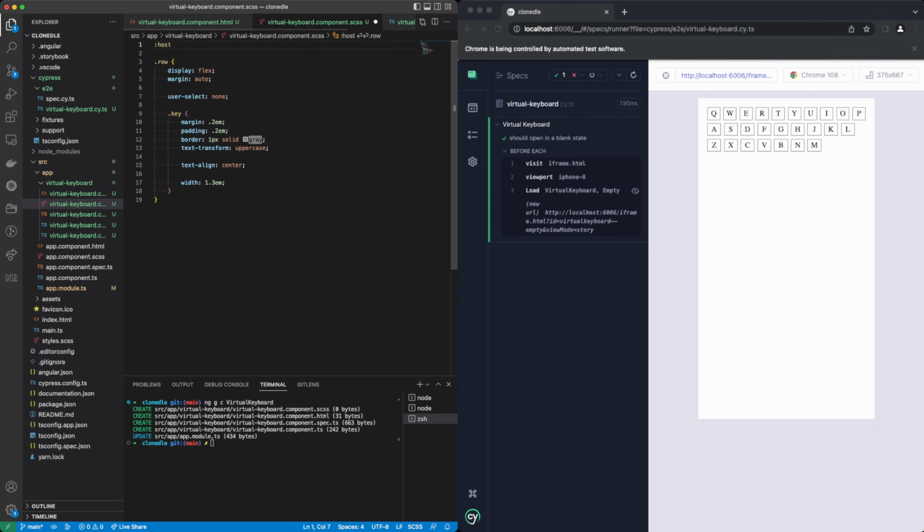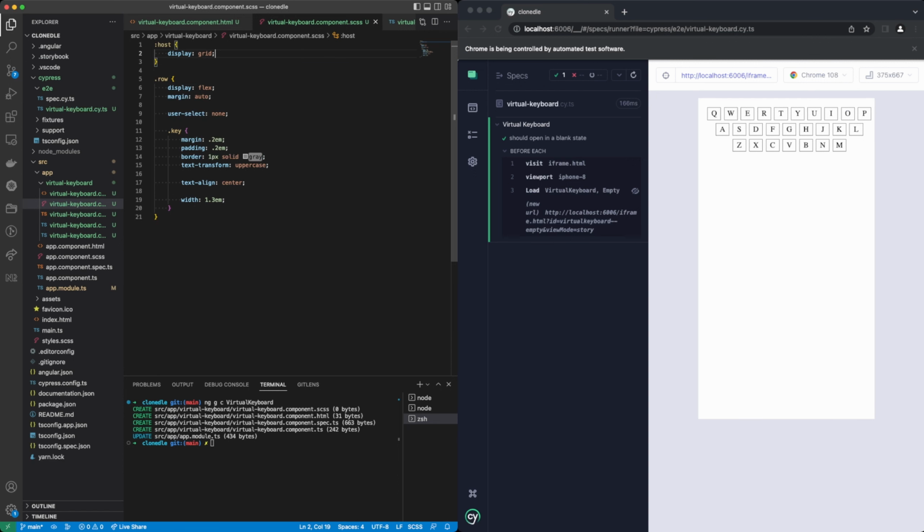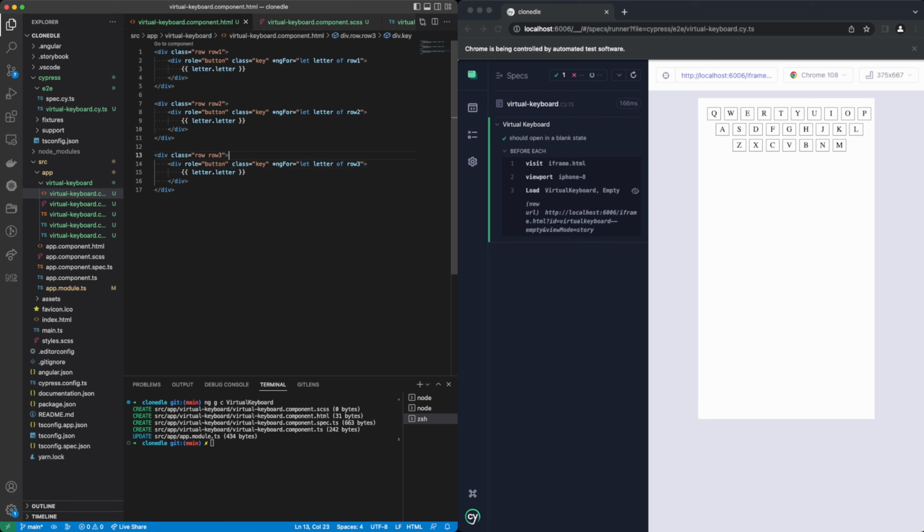And then when we're happy with that, we can go back and adjust the alignment of the entire keyboard. It needs to center slightly, so we're going to use a display of grid. All the keys look aligned now. Just to round it off, we need to add two more special keys. These are the Enter and the Delete key that would appear in the bottom row of the keyboard.